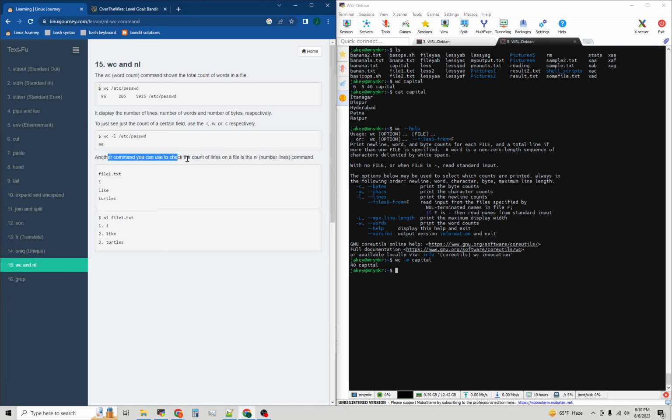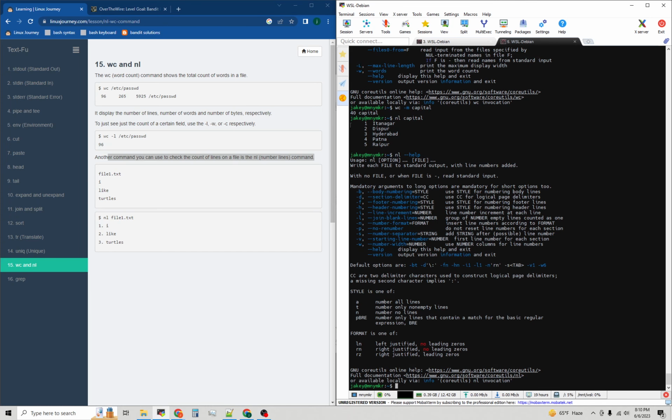Another command you can use to check the count of lines on a file is number of lines, NL capital. So I wonder if we could do like an NL capital. Can we reverse it or something? Width, number all lines, NL.